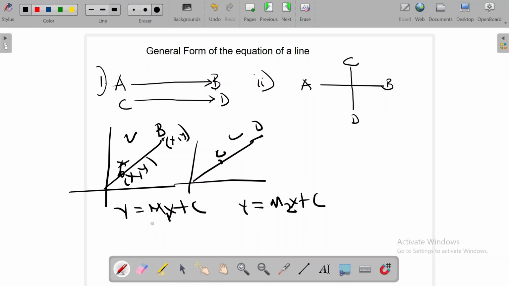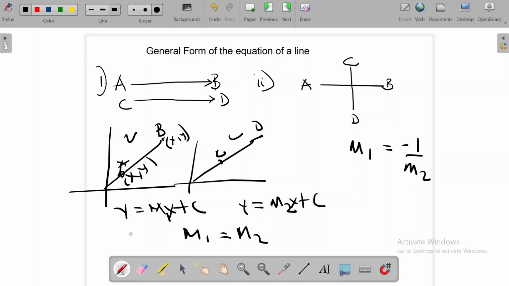In this case, if the equation of the first line is parallel to the equation of the second line, then the key thing to take note of here is the slope. The slope of this line, M1, should be equal to M2. It's as easy as this. But if they are not parallel, or rather they are perpendicular, then M1 will be equal to the negative of M2. So what is the takeaway here?